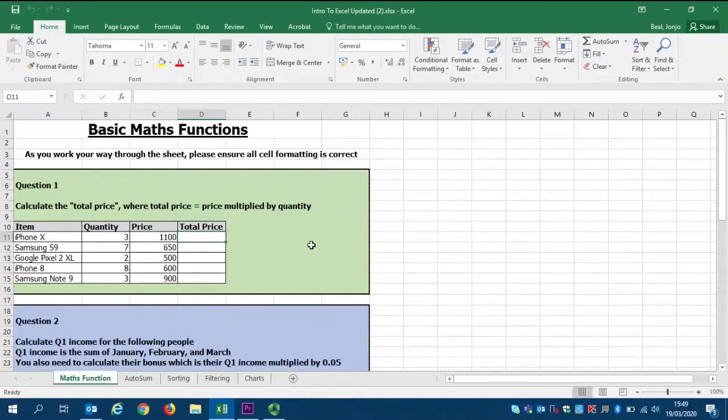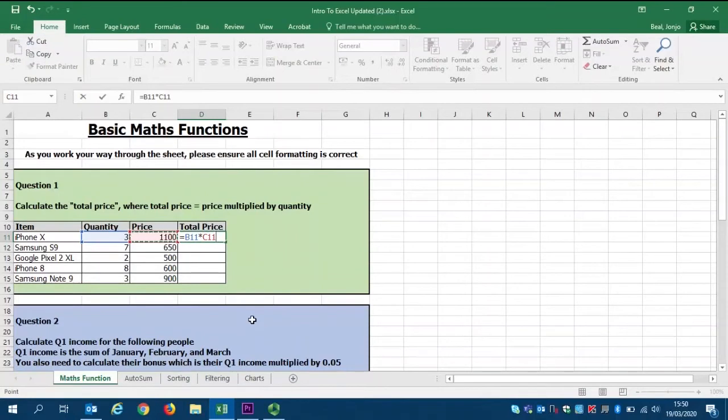To do that, we're going to go in the cell that we want the formula to go in, and we're going to start off by typing an equals, because an equals is how the spreadsheet knows we're about to give it a command. If we don't put this in, no formula will work, because this is what the spreadsheet looks for when it's looking to run any kind of function. Rather than typing the numbers, we're going to use cell references, because rather than typing in, for example, 3 times 1100, we're going to click the cell instead and multiply it together like so. By using these cell references, if that data was to change, the formula's answer would update automatically. In a real world application, it just makes life easier because there's less things you have to update.